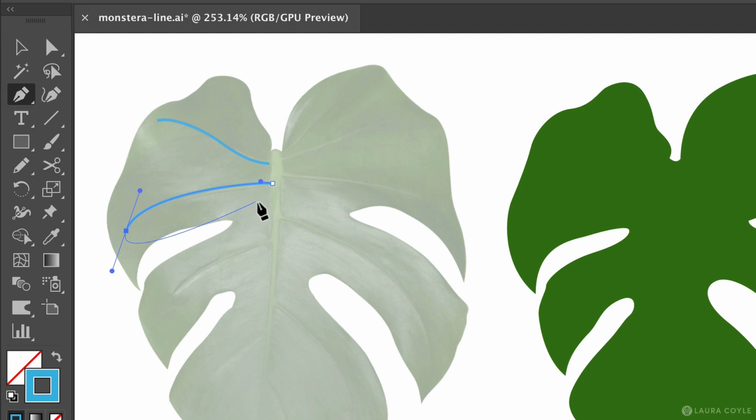So I'm going to hold down Command on a Mac or Control on a PC just to be able to grab a handle and do a little adjustment as I work. Now, when you're just drawing individual paths like this, what are called open paths in Illustrator, you just want to be able to let go of the pen tool, and you do that by holding again Command or Control to switch to the white arrow. Then you can click on the artboard to deselect everything and then go back to working with the pen tool and a new path.